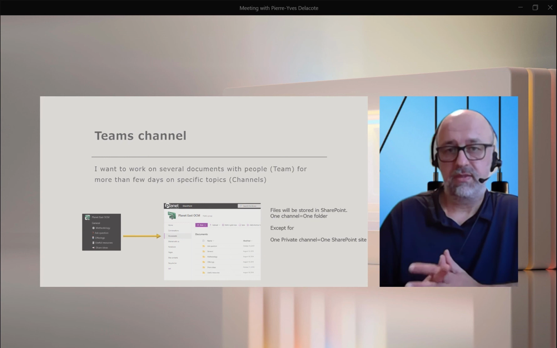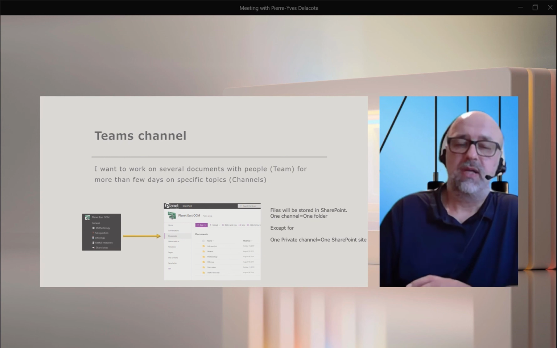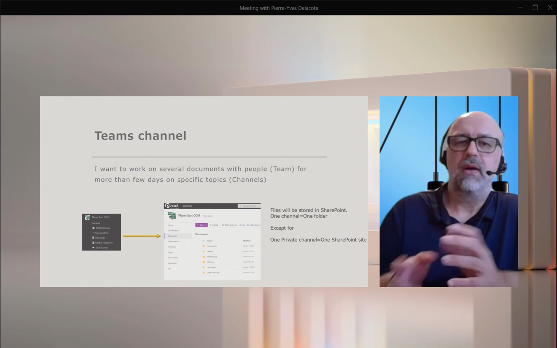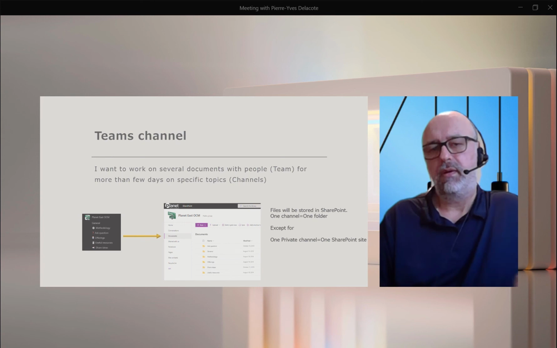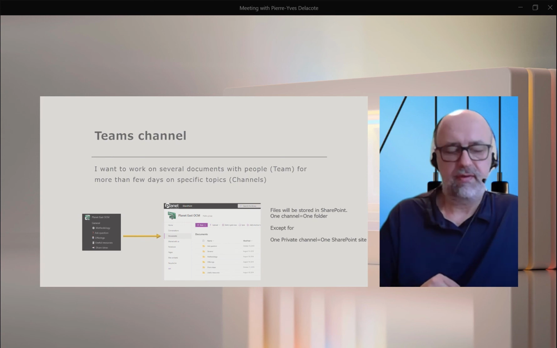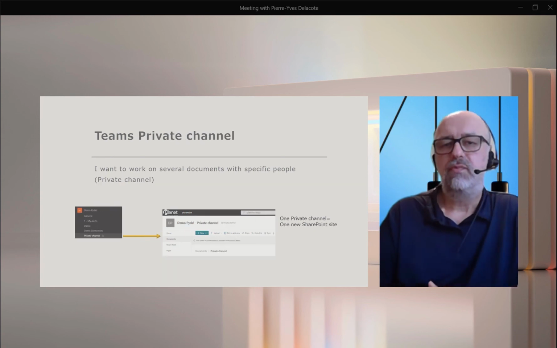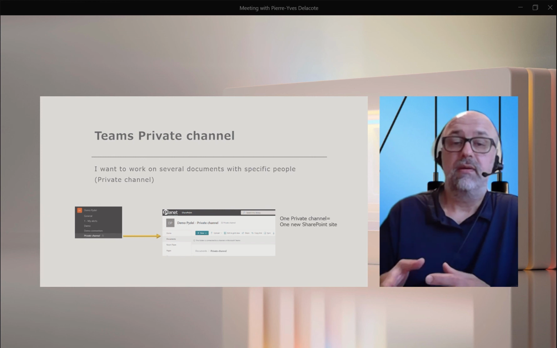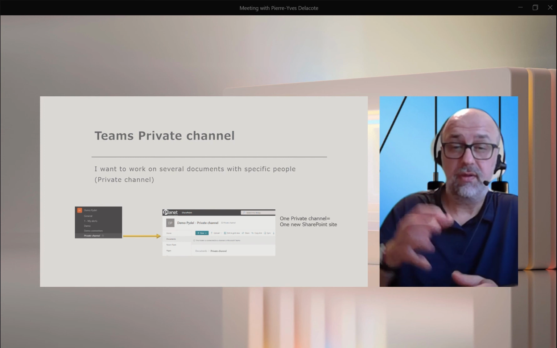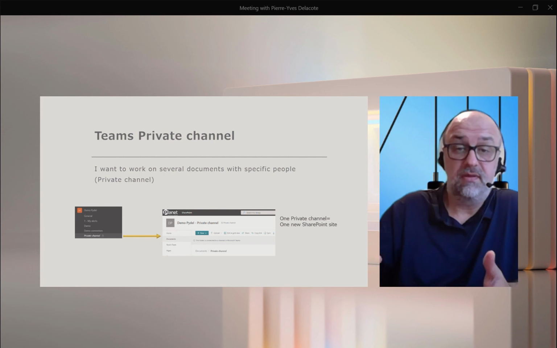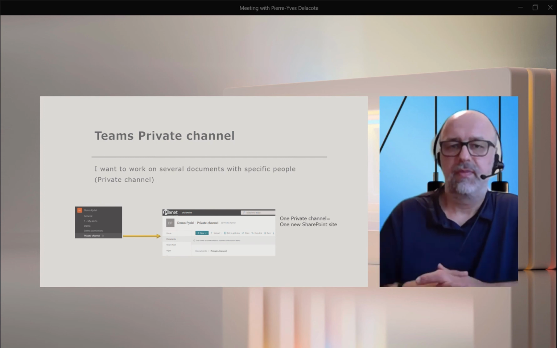So you need to understand this because sometimes, when you're advanced, you might want to jump into SharePoint to do more stuff, which is really not the case for private channels. There's one exception for private channels. For private channels, a dedicated SharePoint site is created for the private channel, even though it's in a team, so it's separate.